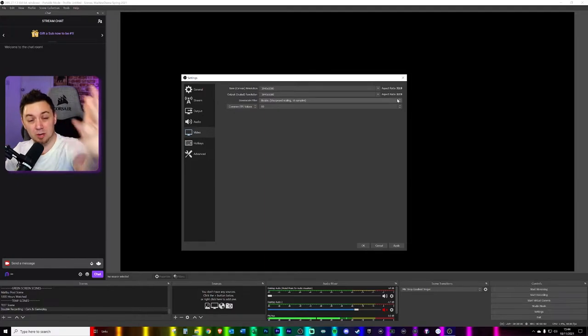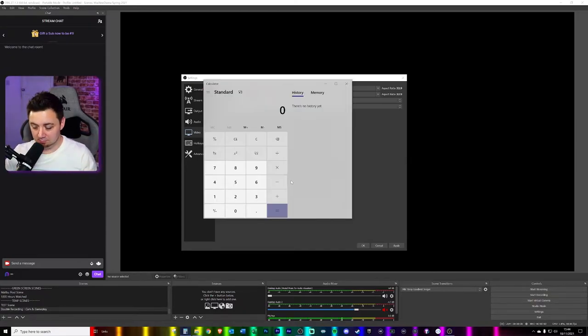Now, obviously your screen resolution may differ, and also the performance of your stream will slightly dictate what you're going to do here. You may, for example, be on a 1280 by 720p outputted resolution, in which case you'd need to double the width resolution. So 1280 times 2, you'd have a 2560 by 720p resolution.